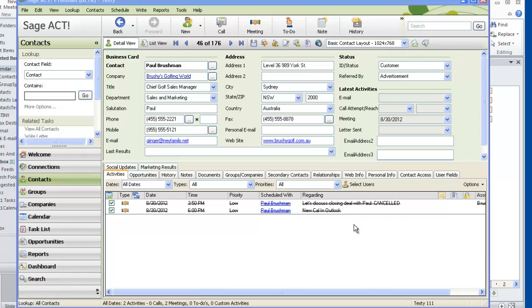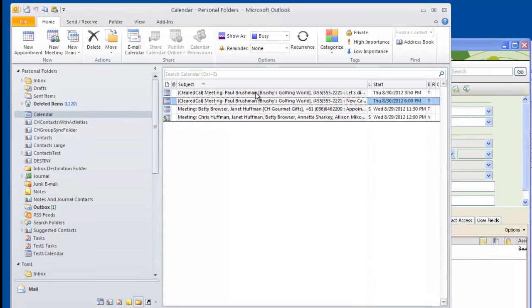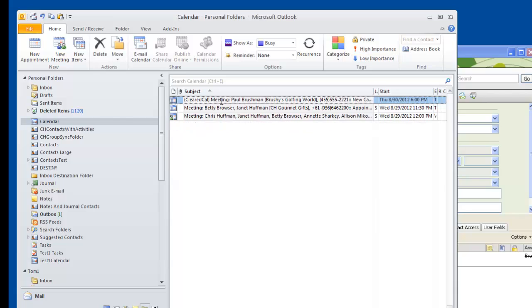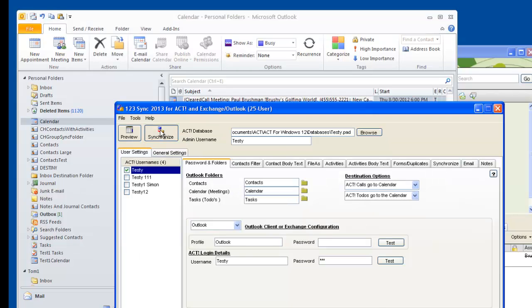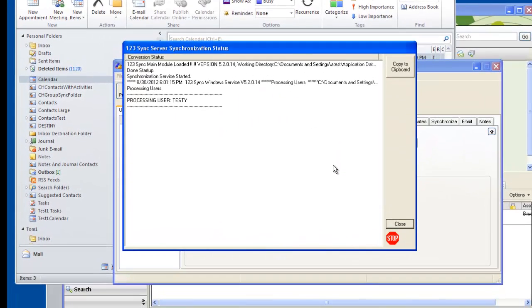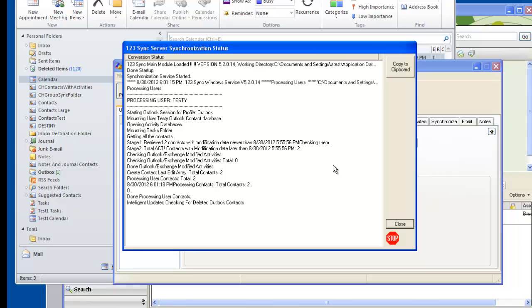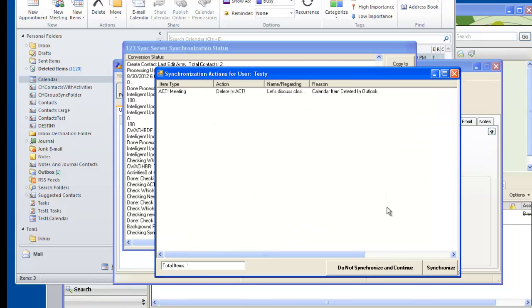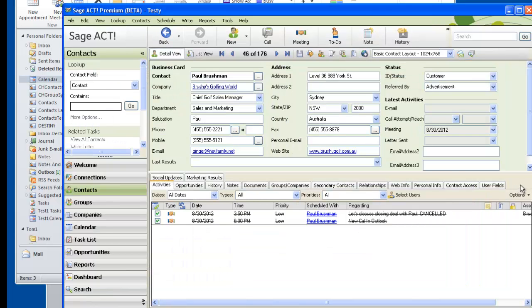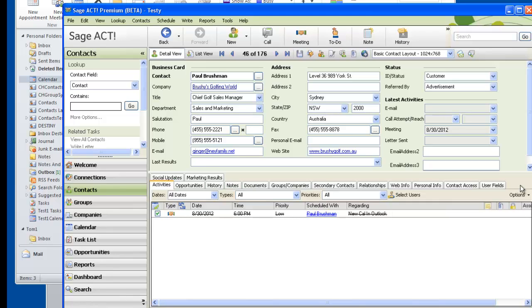Now that we have it cleared, let's go back to Outlook and look at this item, and let's just delete it and see what happens. We go to the sync, and now it's implementing a deletion, which is basically the same as erasing in Act. So we sync the items. It will come up that you're going to delete in Act. Say yes. And if we go into Act and click F5, now the item is deleted in Act.